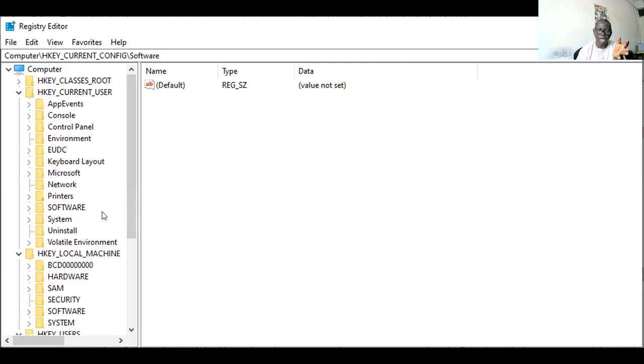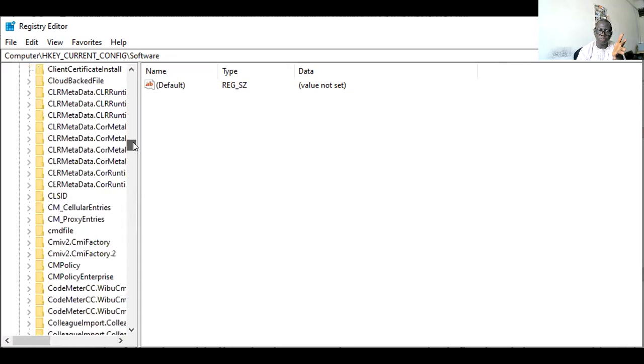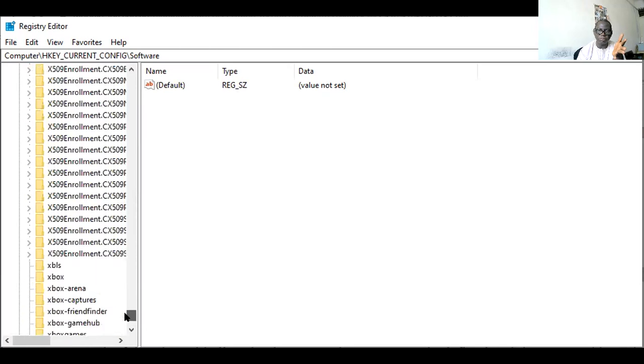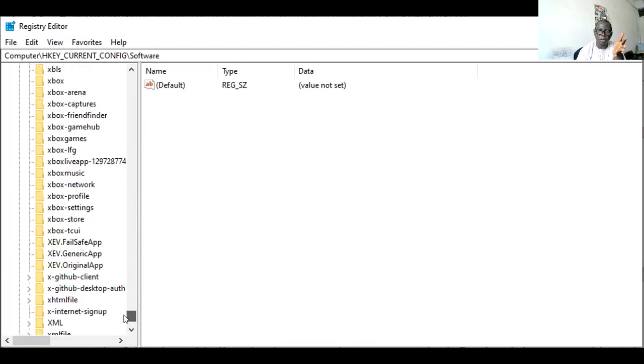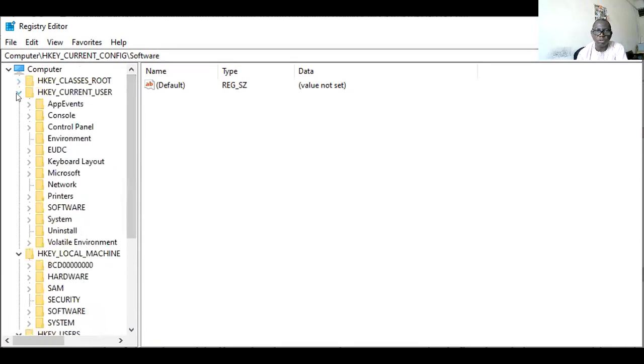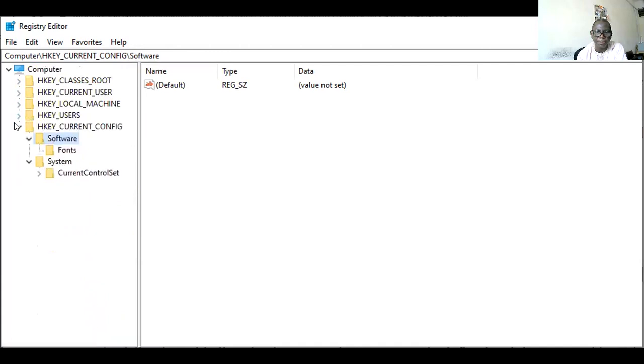Software that are installed for this user, and then you see classes root. Classes root is very, very long, contains more. It takes a lot, seems to take a longer listing. Now, I can bring them back. So these are the things.